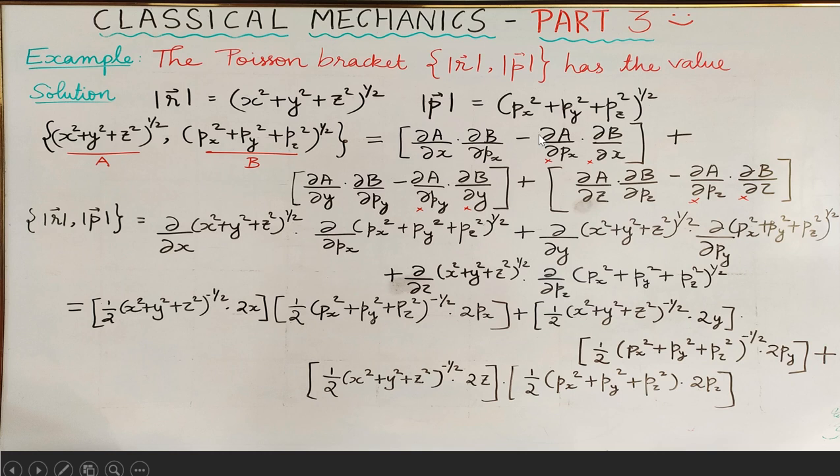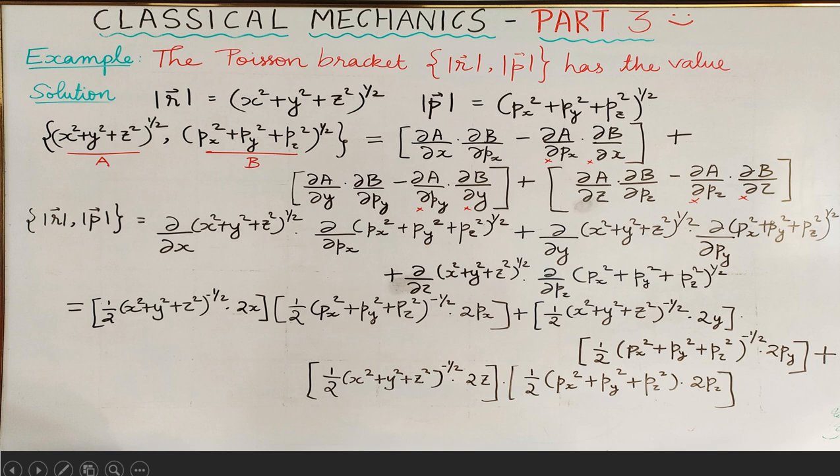So I have just substituted, instead of a I have substituted my a term and instead of b I have substituted my b term. So on partial differentiation I get the following. So if you have any doubt in partial differentiation, comment me, I will let you know. So this is my partial differentiation. On differentiating this, I differentiate this term first and then I differentiate x term. Similarly everywhere I differentiate this term first and then I differentiate with respect to whatever quantity is over here.